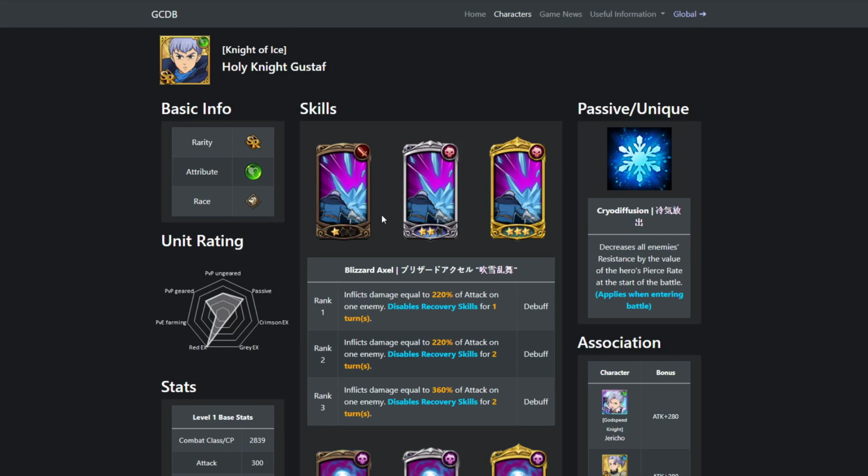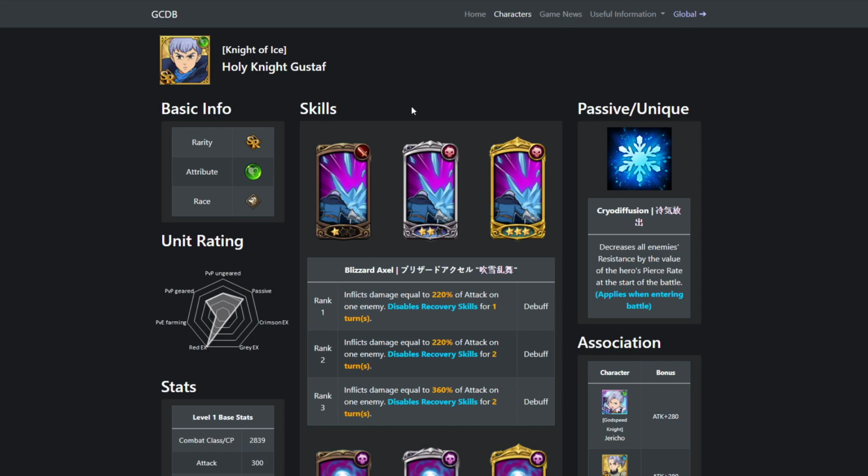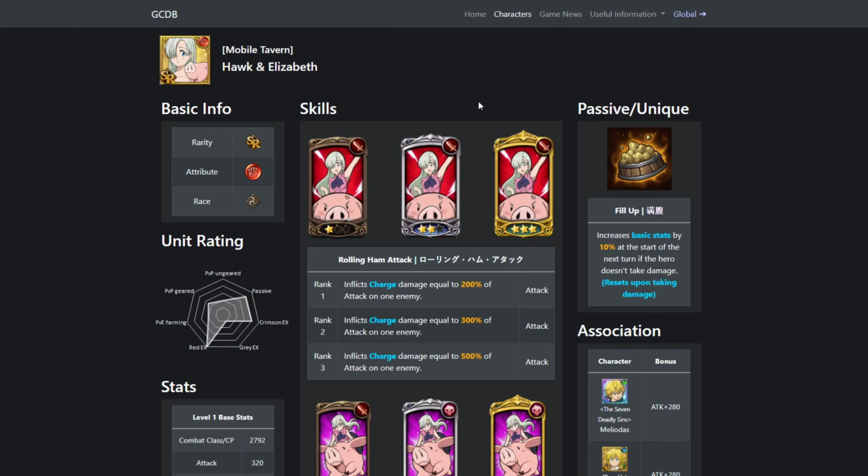And then his passive decreases resistance by the value of the hero's pierce rate, which is not super high, and you're never really going to be building him pierce rate or anything like that. So he just doesn't become as good. Not to mention, with the change to guild boss, he isn't used as the freezing unit that you need, so he really doesn't have a use right now. So yeah, definitely not.